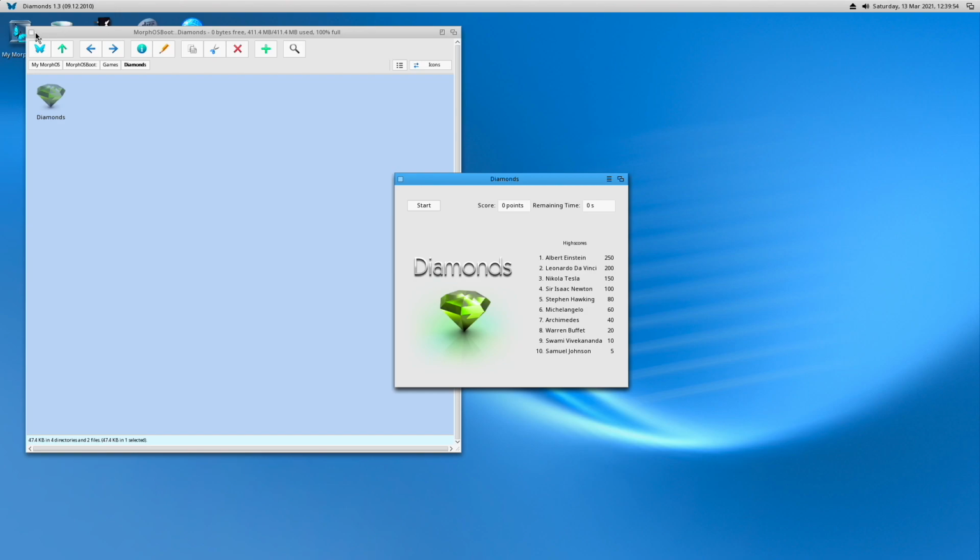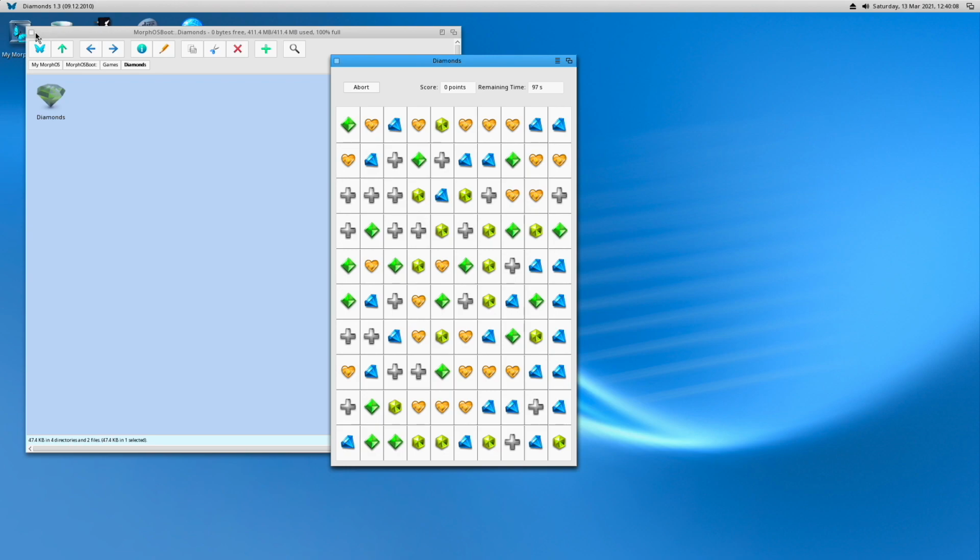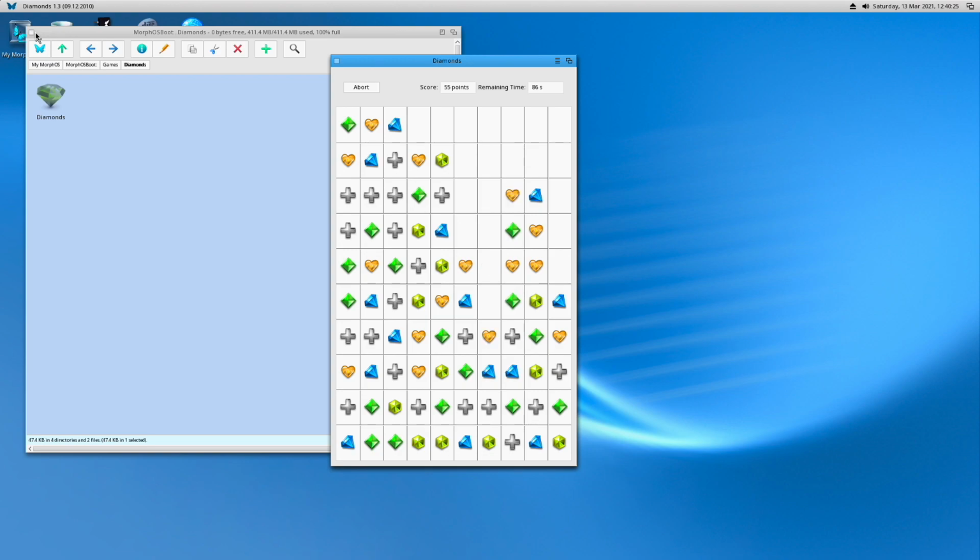Apparently Einstein, Tesla, and Michelangelo played this together with R.M. Buffet, and why is him in the same list I have no idea. But here we are. We go start, and I have 97 seconds remaining, so I just find it similar, and for me this is pure torture. But let's try. I think I need to find them 3 by 3, so 3 and 3 and then 3.